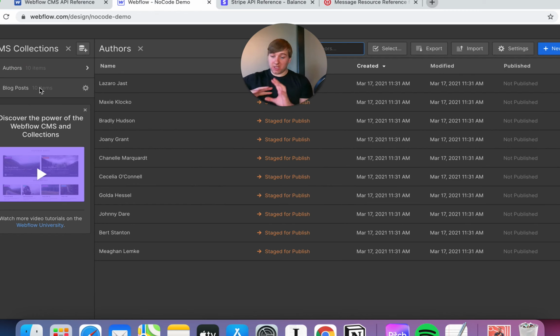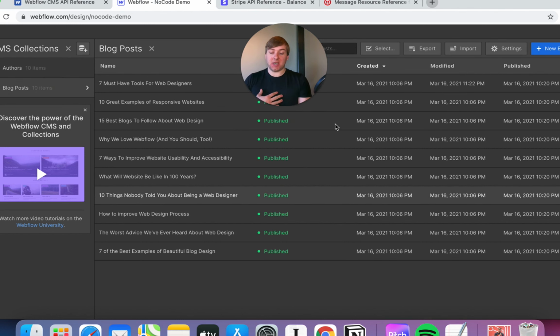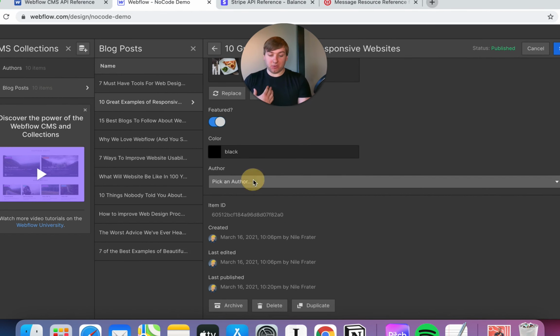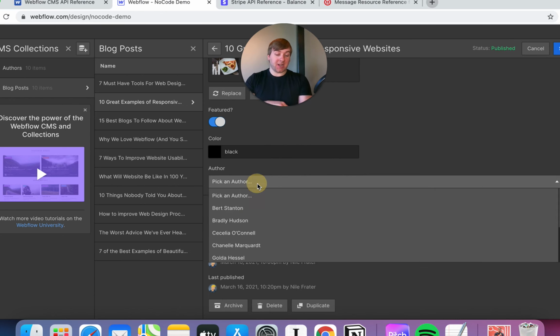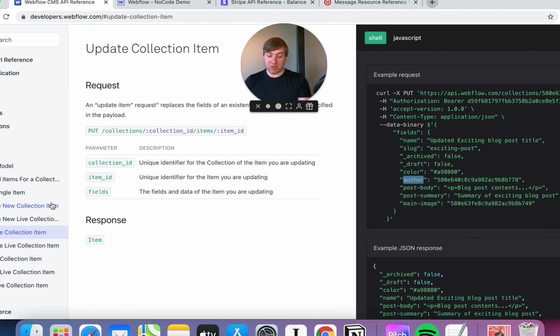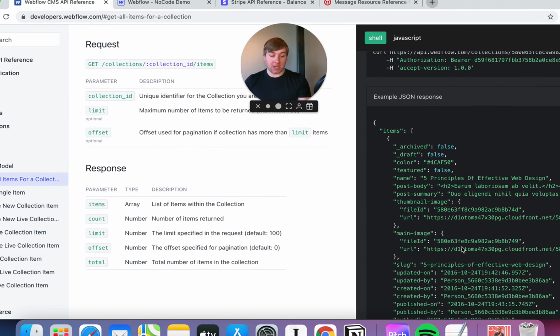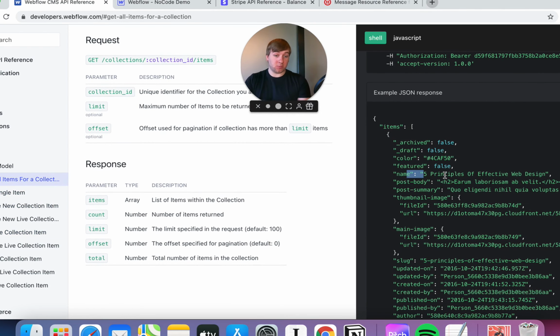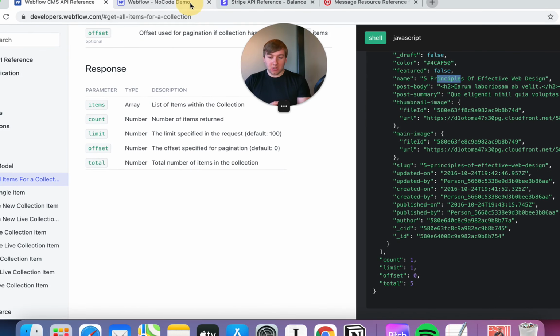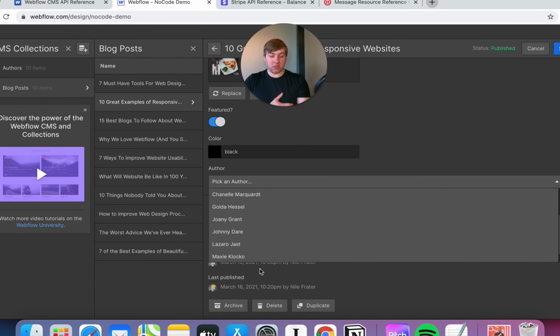Now, because this is visual, this is the end app. Webflow's API is powering this app, so I'm a user of Webflow. I am not going to see the API strings. What I'm instead going to see is simply a screen where I can pull through all of the names. When I clicked this, essentially what happened is that the API said get the authors collection and list all of the name fields. So this here is essentially just a visual representation of doing get all items for a collection. See how you've got name, obviously this is for blog posts rather than offers, but see how you've got name, etc. Well, that is just the API version of this.